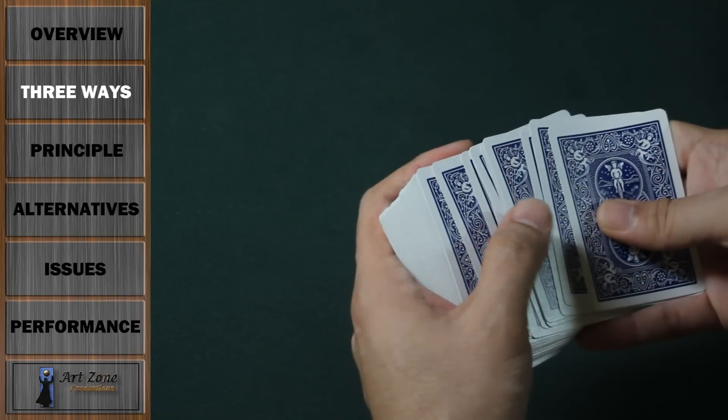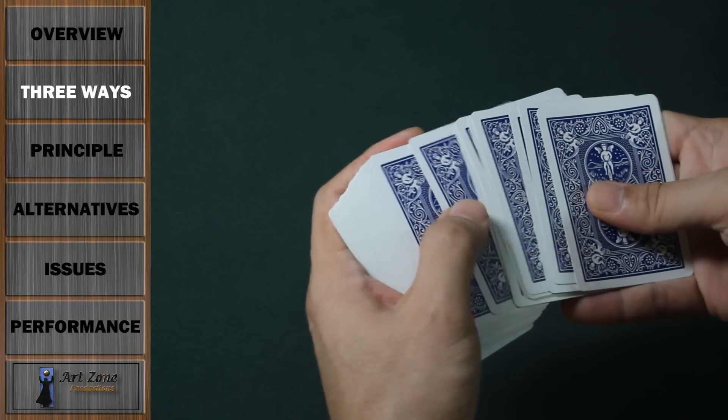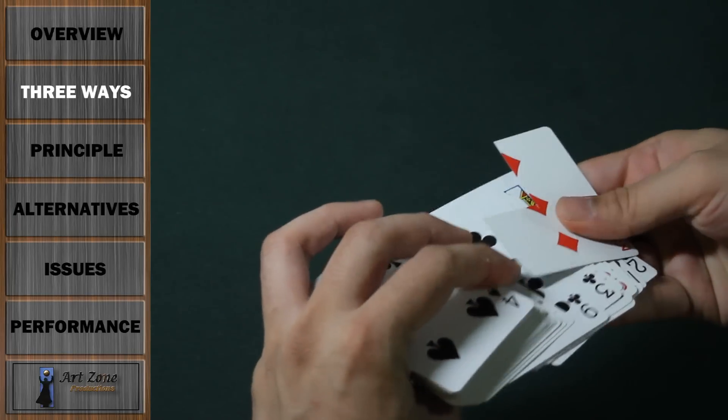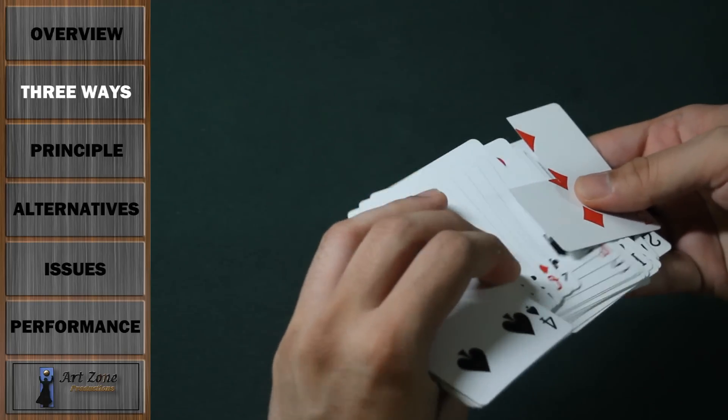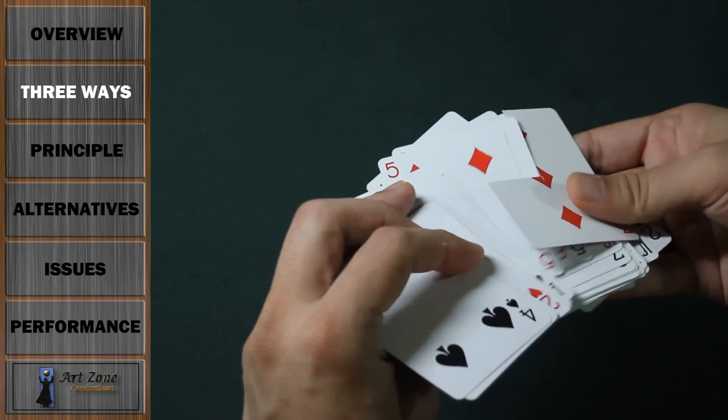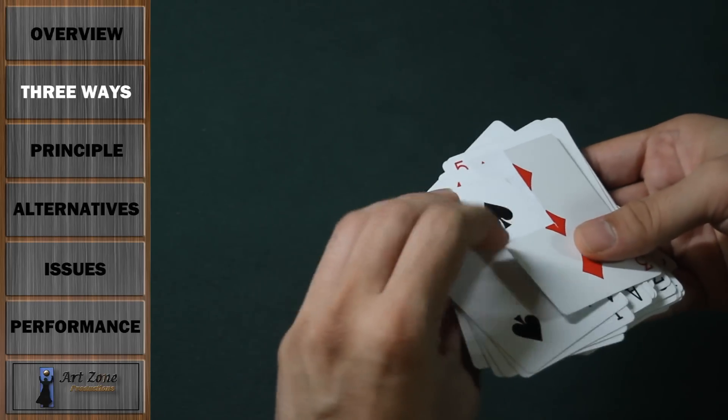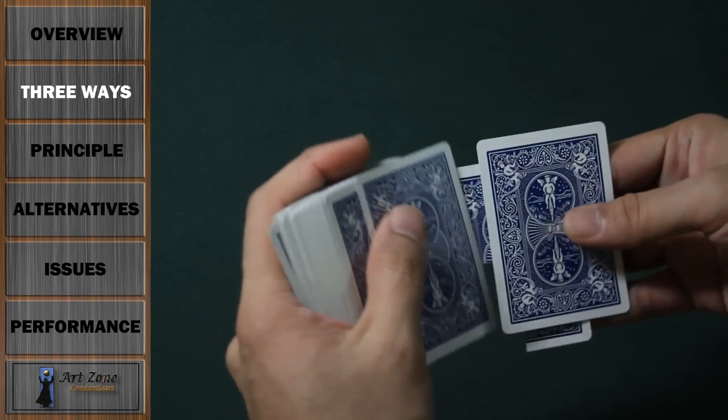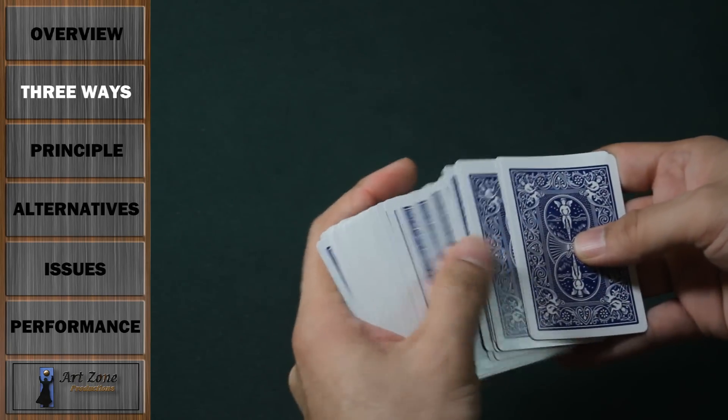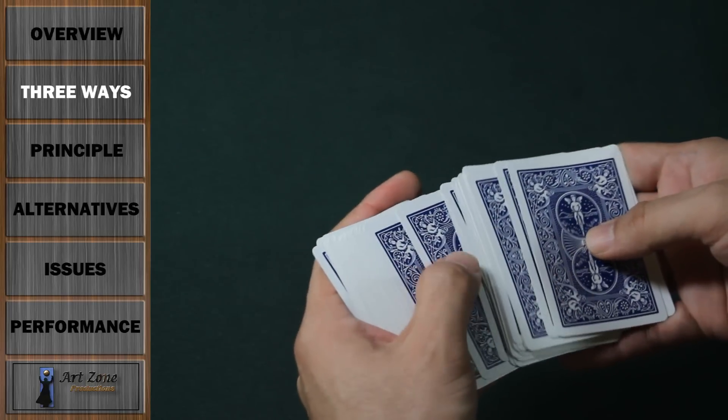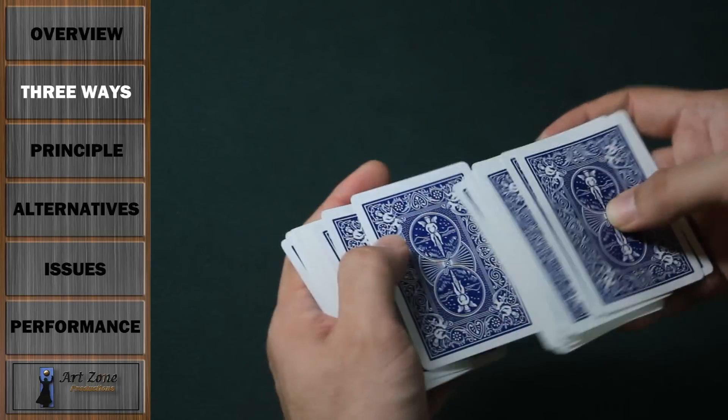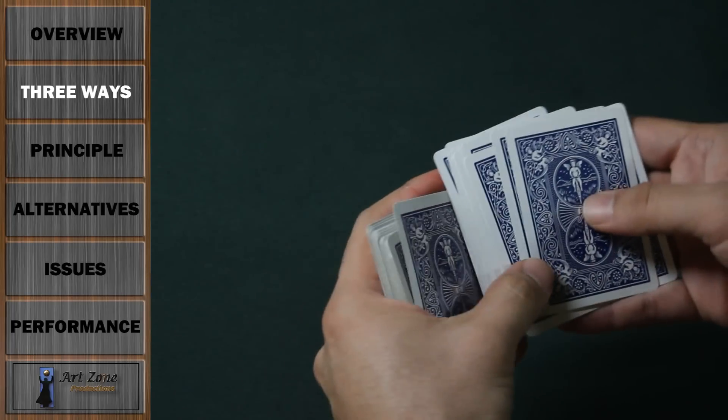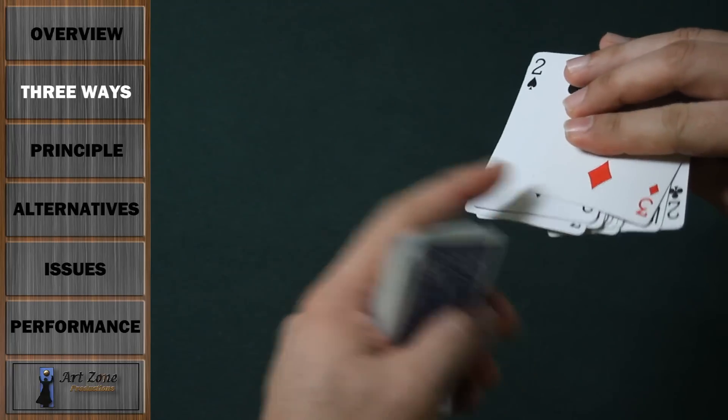The second way, you have to partially do the spread to conceal the gimmick card. So when you keep spreading, you are spreading right over the gimmick card. As you can see, all the cards are going right above the gimmick card. So when the spectator says stop, they can point at any card. So let's say this card, let's show it. Seven of diamonds.